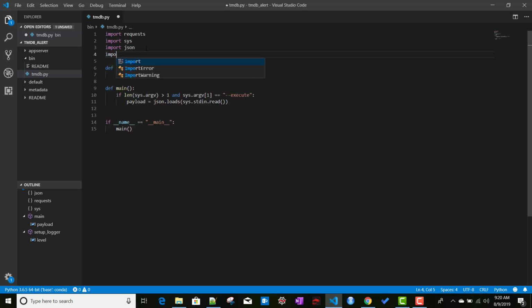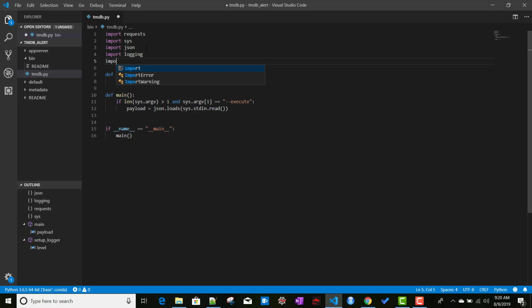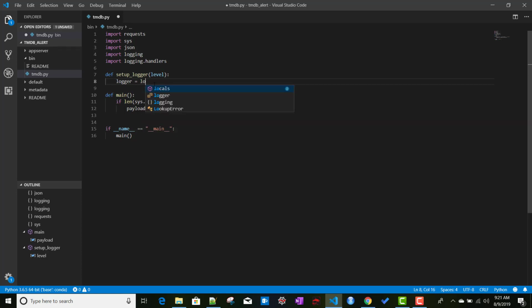Import logging, and we also have to import logging.handlers. Now the logger over here will be logging.getLogger, and you can give any logger name. Let's say tmdb_alert_logger over here.